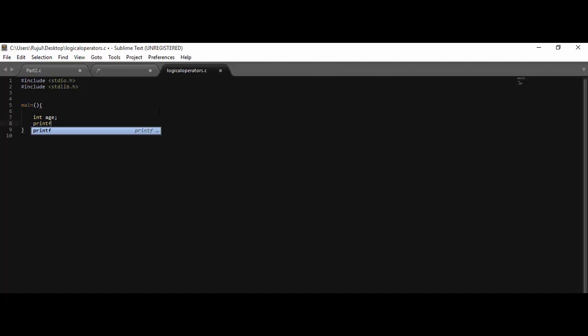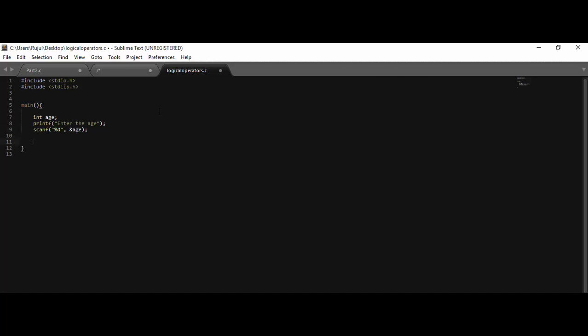Second thing we're going to do is write down the prompt. Don't forget the semicolon. Then we are going to go to our print function, and at the very end of the prompt, we use the format specifier with the ampersand symbol and what that's going to do is address the age the user entered, then give a semicolon.